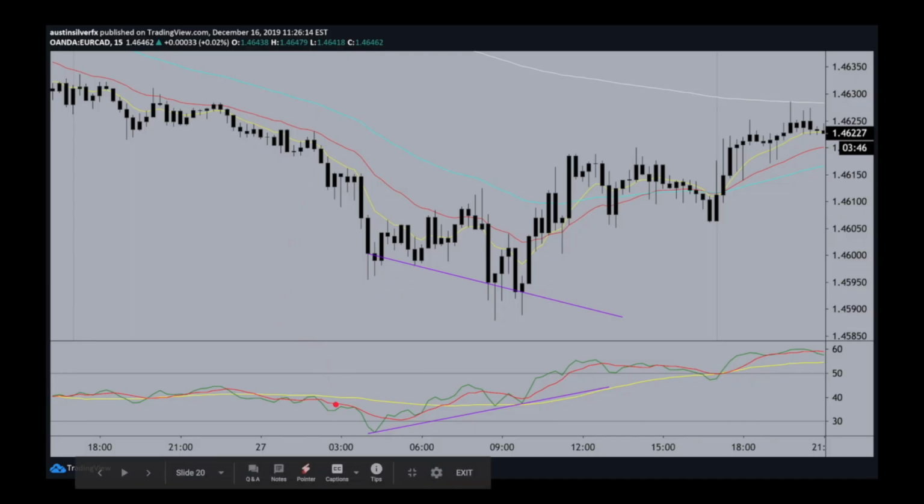Here, as you can see on the EURCAD 15-minute chart, L50 is in the sell zone, so you would clearly be short biased. However, the RSI sets its low and price action ends up actually coming lower. That creates a rising RSI and a falling price action. What is that? Divergence. Since it's divergent, we would be careful trying to short here, coming down later into the day. Instead, which would be the D1 idea.